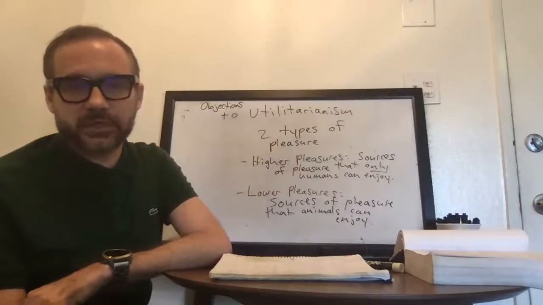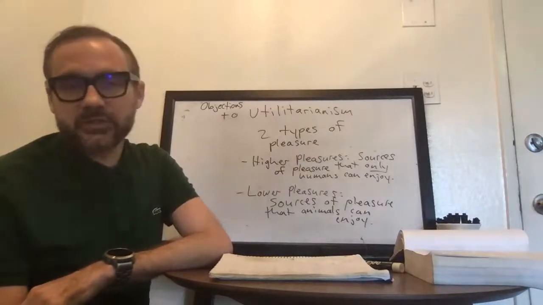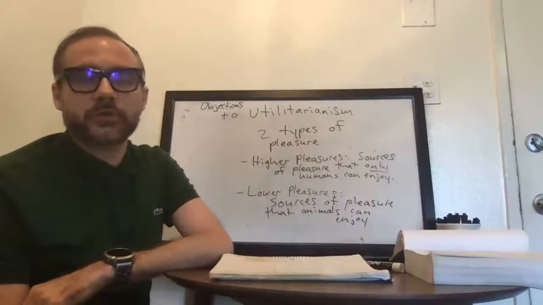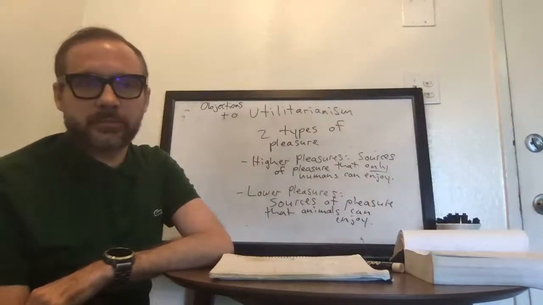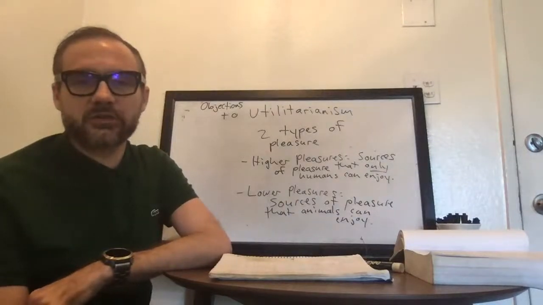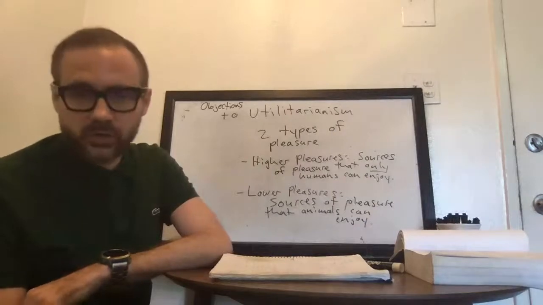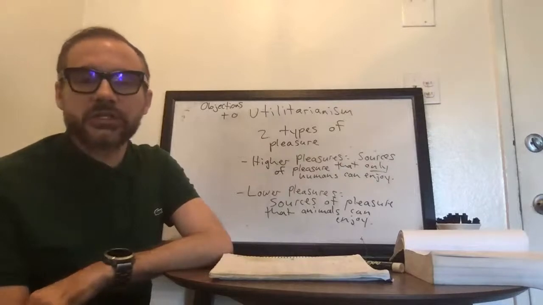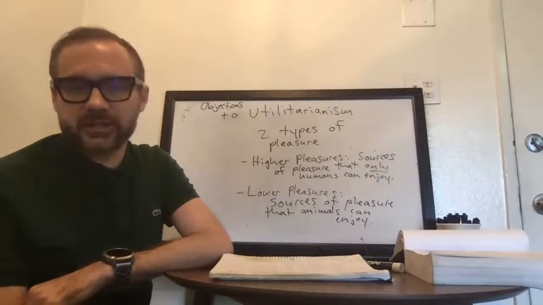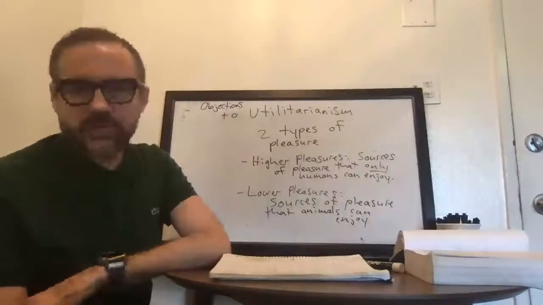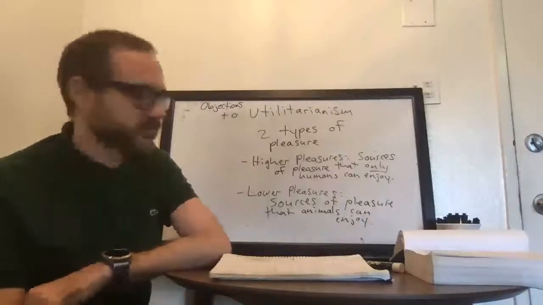Let's start with the higher pleasures. Think about the fact that you're a human being, and think about some things that you can enjoy that no other animal could ever enjoy. No dog, cat, pig, cow, or anything that's not a human could enjoy these things because essentially they are too dumb to know what these things are about or to have even the faintest comprehension of how they could be pleasurable. So, uniquely human pleasures, guys. What do you think are some things like that? And whatever you say, you have to make sure that it's not something that any animal could enjoy.